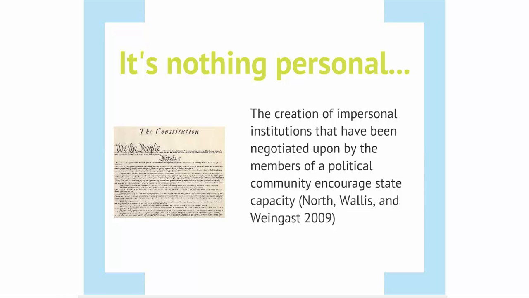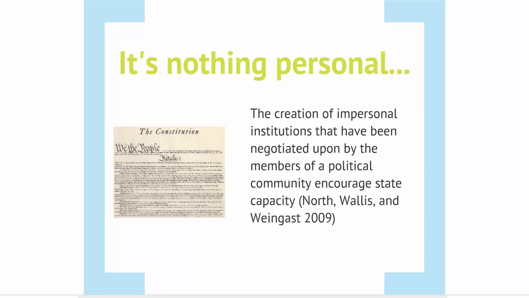So what impersonal institutions mean is that elites are also constrained by laws, not just people. This would mean, for instance, that the security services don't belong to a specific leader. They don't belong to one person, but they belong to the state. They serve the state, and they only serve a leader insofar as that leader also serves the state. So when that leader's term is up, or when that leader gets accused of doing something illegal, then it becomes the security apparatus's duty to prosecute, or at least stop following that leader.